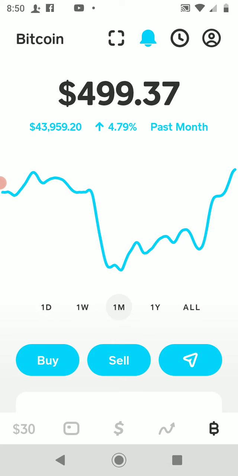Yeah, I'm not going to say it's on a bull swing, but it has definitely recovered from the little dip it took last month. So we'll see where it goes from here. But I tell you what, I'm excited about it. And I definitely plan on leaving my investment in there. I'm not going to pull that out anytime soon, because I think cryptocurrency is here to stay. I think it's the wave of the future.